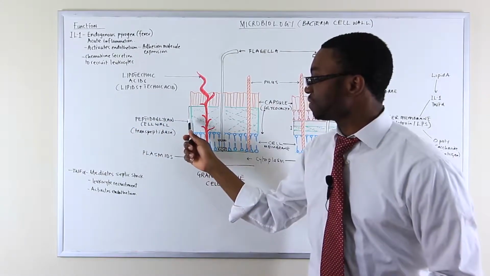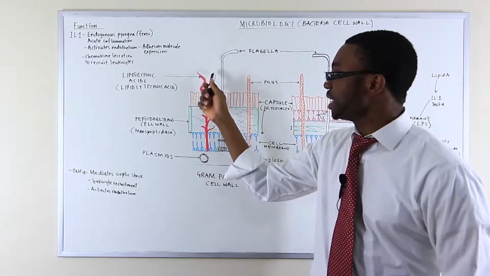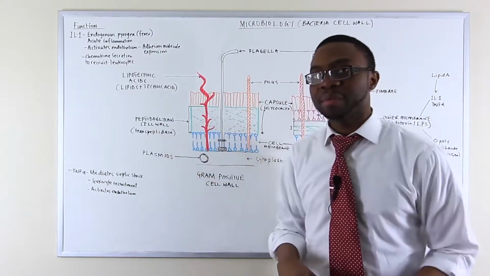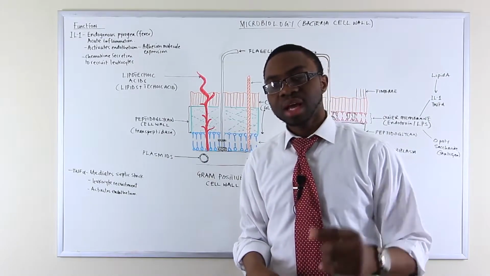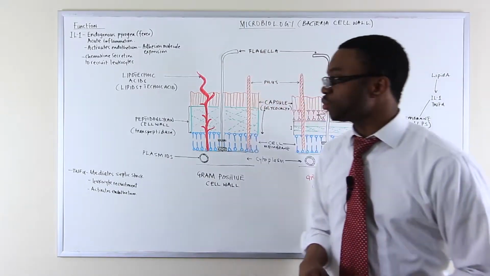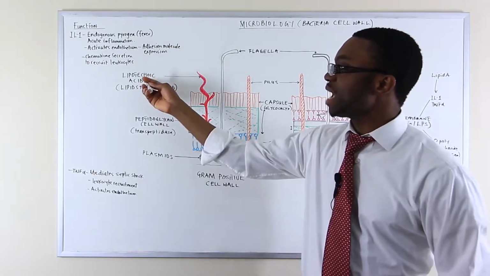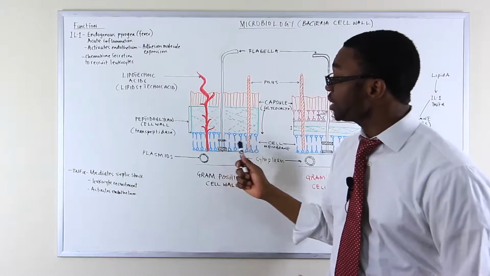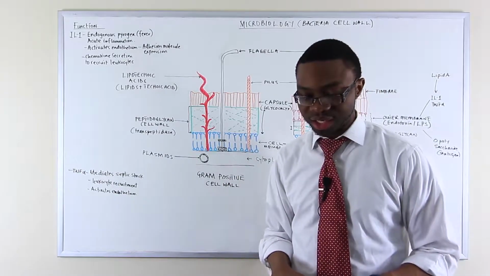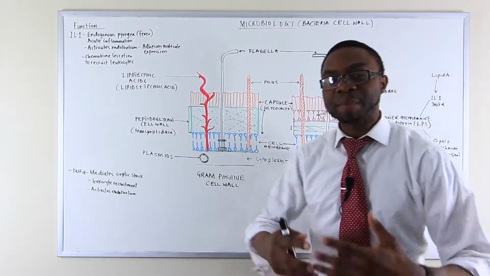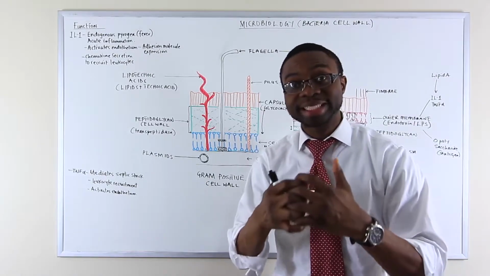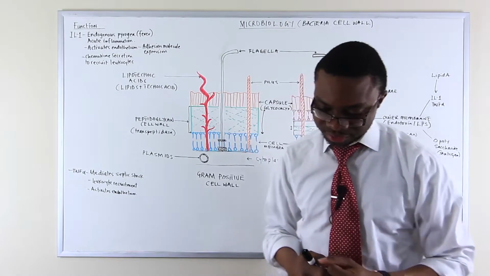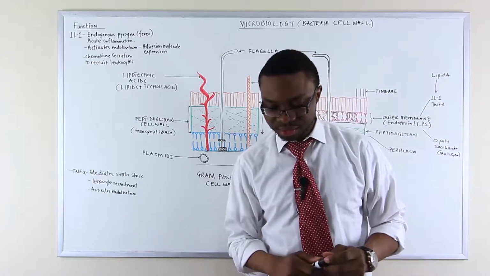Now it's a very protective layer. As you can see, it's very difficult to get through this layer, and that's kind of protective for the bacteria. Now the next component we need to know is lipoteichoic acid. Now, lipoteichoic acid is only found in gram-positive bacteria. But what it does is it provides cell wall rigidity. Okay, it keeps these cell walls nice and rigid, especially in gram-positive bacteria.